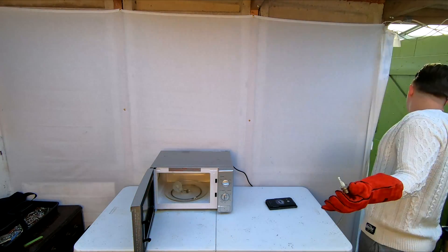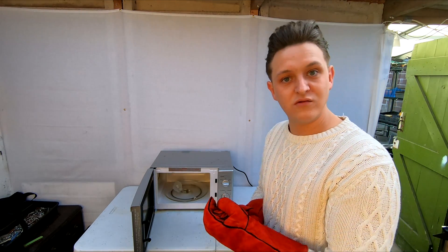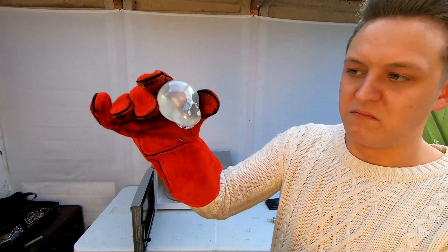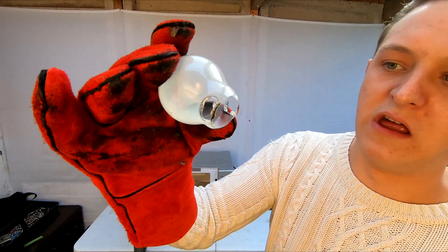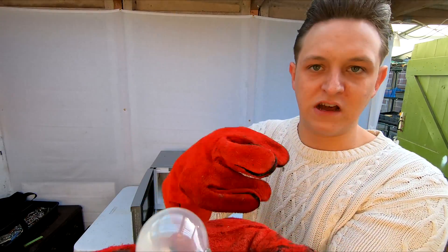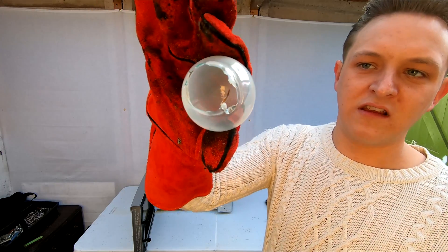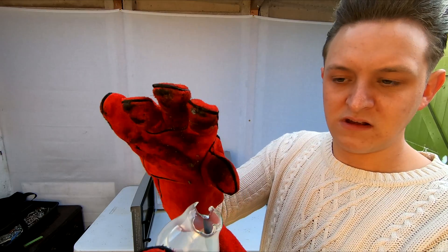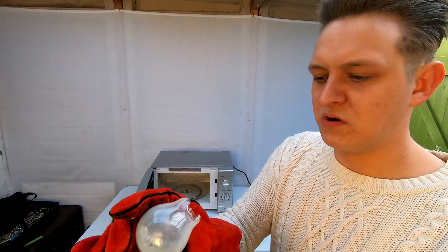It stinks, so it's obviously broken. It smells — I don't know what's in a light bulb, I don't know if I should be breathing it in, but that's why I try it and you don't. The glass has melted on both sides and one of those holes is where the air shot out and pushed the light bulb forward. I didn't expect the glass to melt inside a microwave, but it has. They're only thin light bulbs so it shouldn't be too hard to melt one of them.